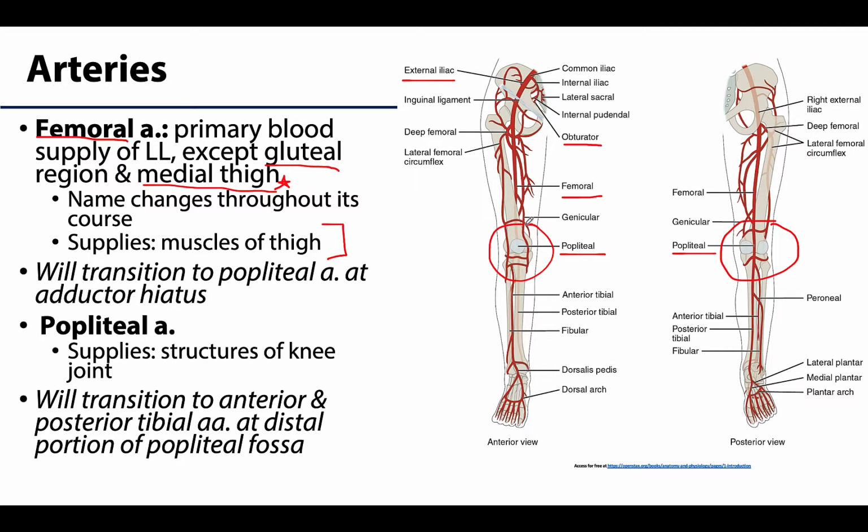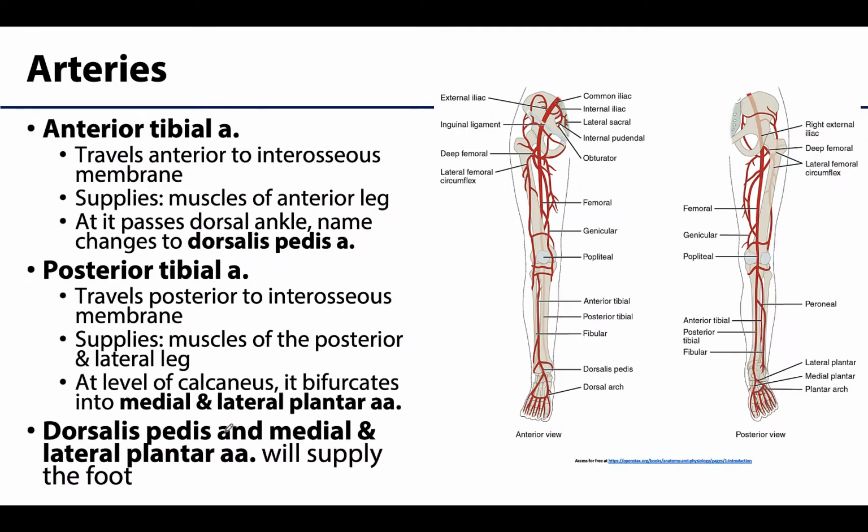At the distal end of the popliteal fossa, an important area in the posterior knee region, the popliteal artery will end by bifurcating into the anterior as well as the posterior tibial arteries. So let's talk a little bit more about those. These arteries will supply the rest of the lower limb, so the leg and the foot, and their basic positions are focused around that interosseous membrane, or that sheet-like connective tissue that connects the tibial and fibular bodies, or shafts. So the anterior tibial artery will be located anterior to the interosseous membrane. And so it makes sense that it will be supplying muscles of the anterior compartment of the leg.